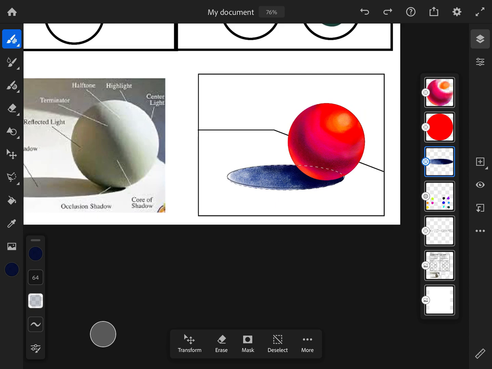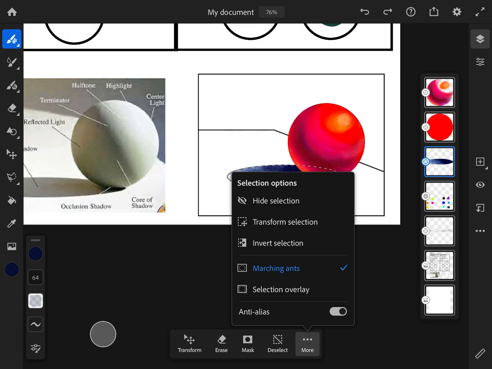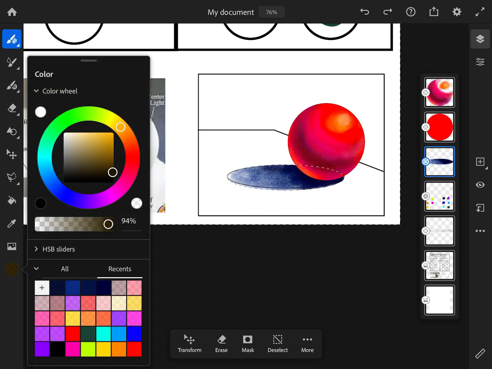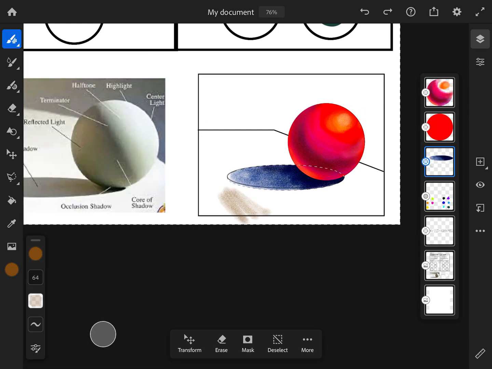Okay. And now that I have that, little trick to show you guys. Let's go to more. Invert selection. Aha. Okay, what did that do? Well, what an invert selection does is it says that everything that wasn't selected is now selected. So let me show you how cool this is. I'm going to just go ahead and say, let's make the table have a surface. I'm going to just choose this color brown, and when I start drawing on the table, see that? It just draws everywhere but the surface.